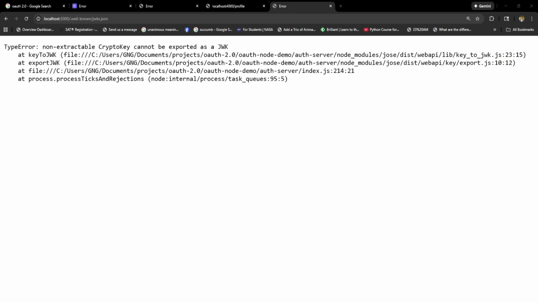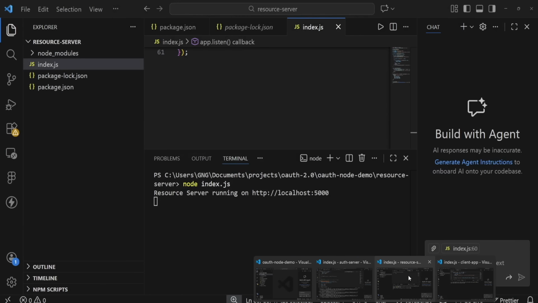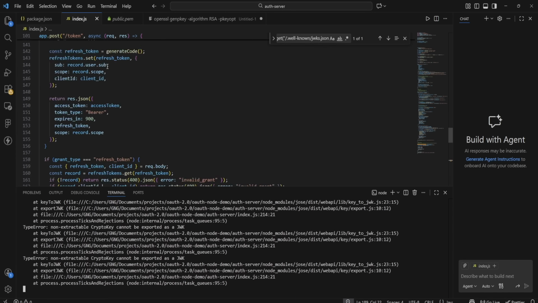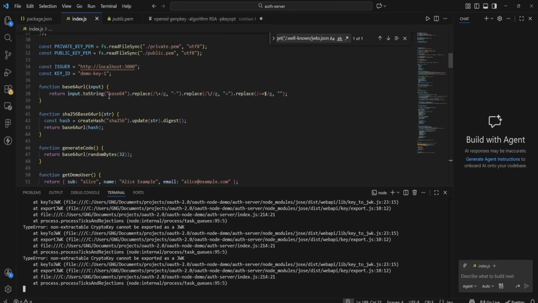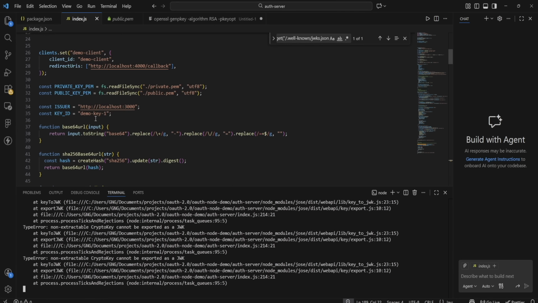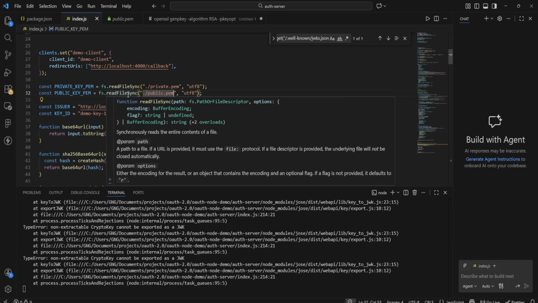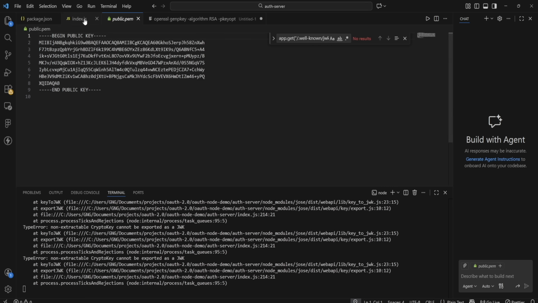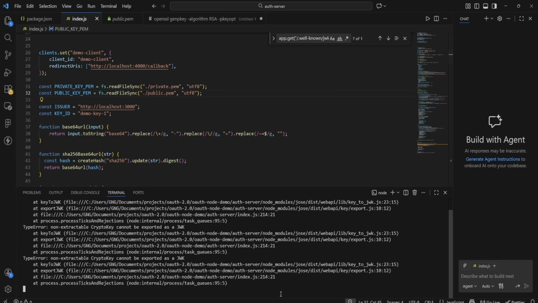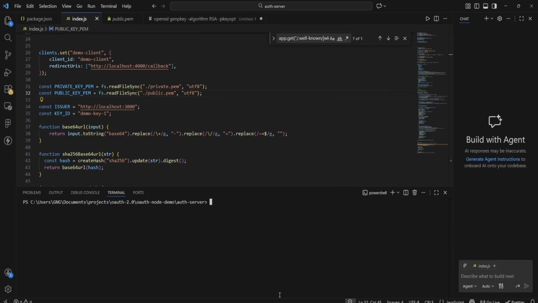So what I can do right now is go back here and verify that my public key and private key are being linked properly. Since we were using readFileSync, and they're in the same directory here, turn this server off, restart it.